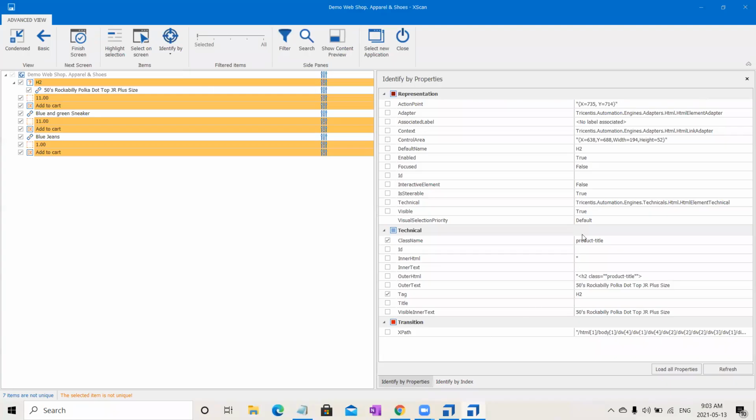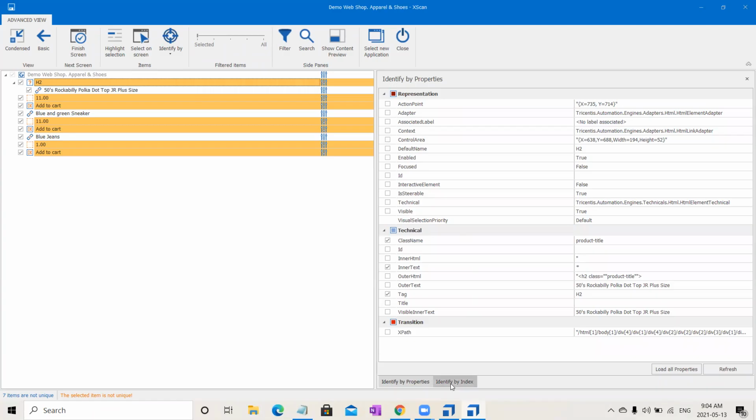Here I did not select any product basic properties. I selected tag as H2 and I selected class name as product title. If needed, then for sure I will select this in a text, but I will keep it as a star mark because it should work for any product.